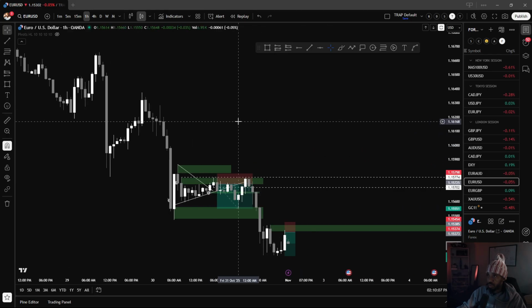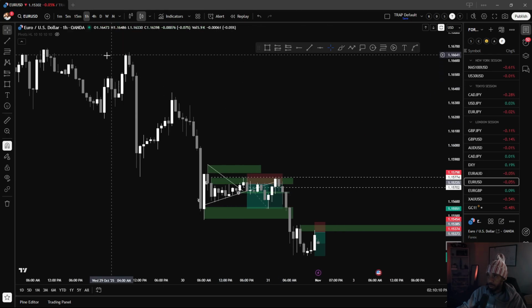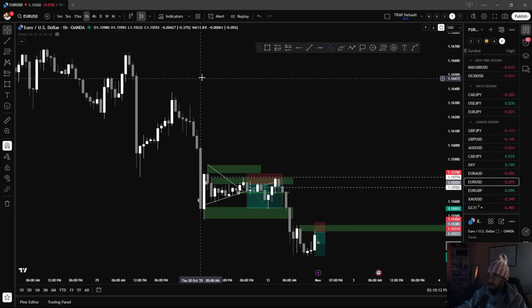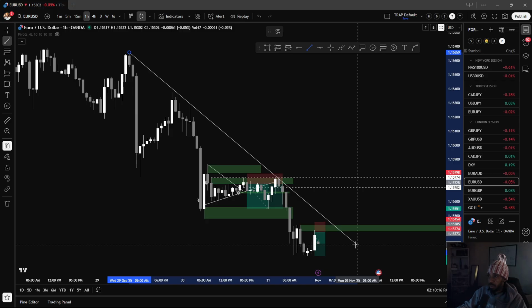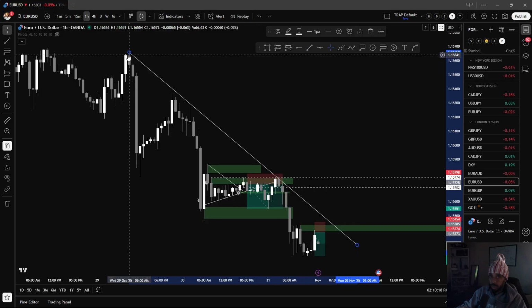So according to this chart, if you look at market structure, which I'll probably make a video based upon that, but let's draw this trend line, and price is doing what? This is a high, then a low, a lower high, a lower low, a lower high, a lower low. Price is in the downtrend.